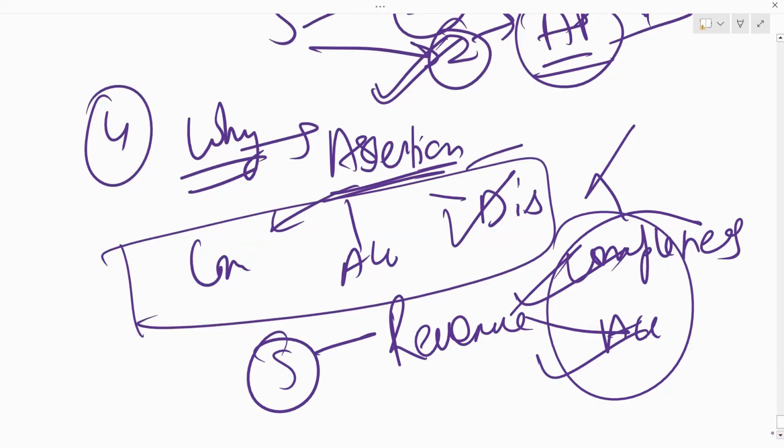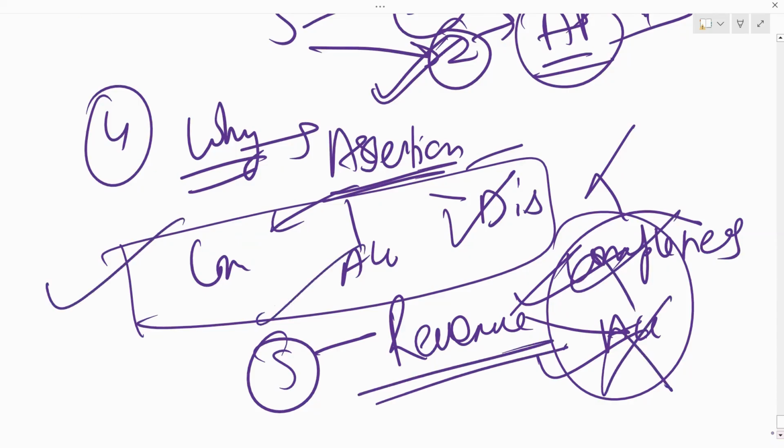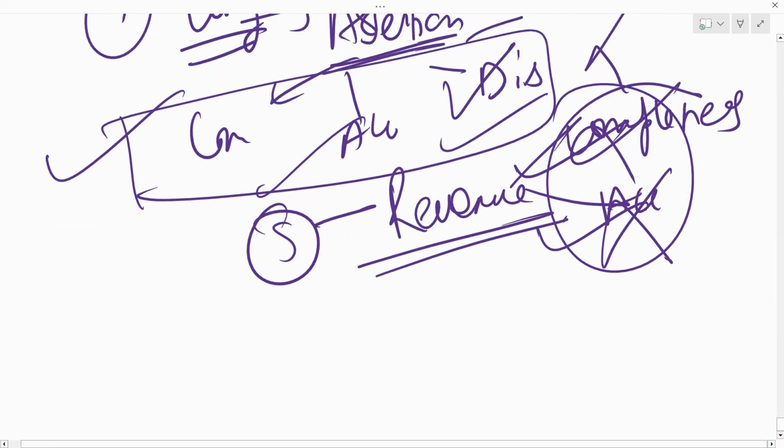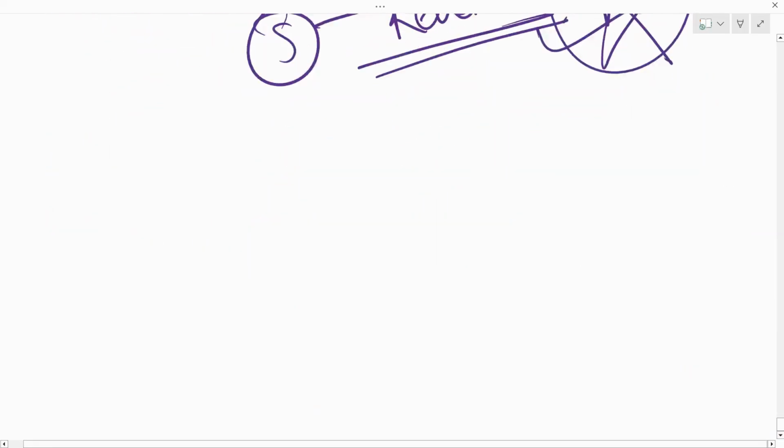If it is not given in the question that you have to refer to completeness and accuracy, and just revenue is given, go on to write multiple assertions, right? So this is what I wanted to discuss. These are very common mistakes that I usually find in the answer scripts that I check for my test series.